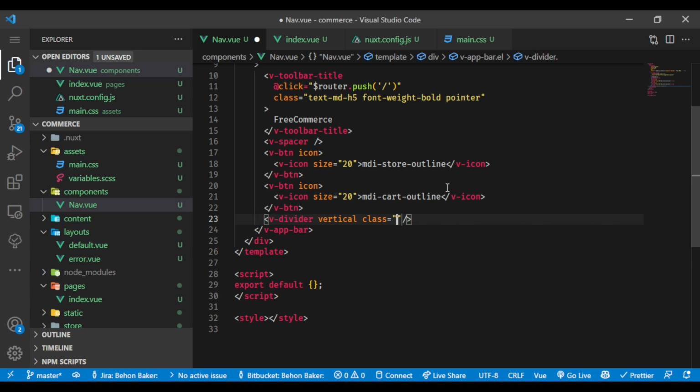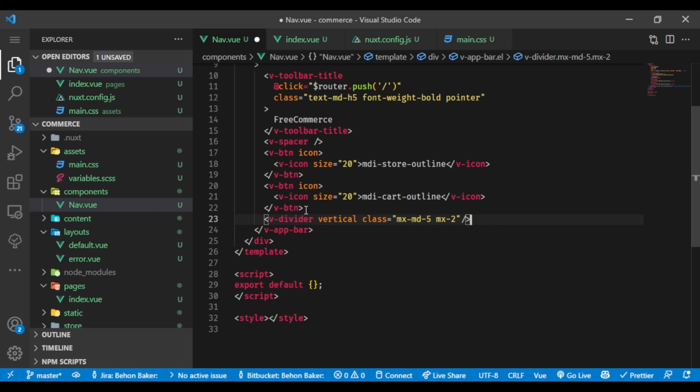Alright, so the class is going to be MX. For medium and up, we want it to be 5. And for smaller screens, we just want 2. Not so much space between them.